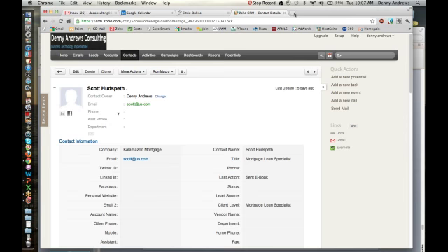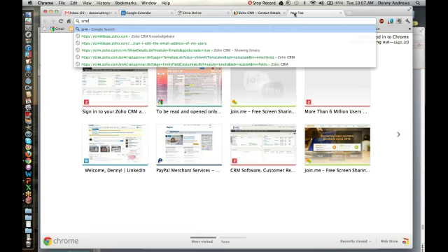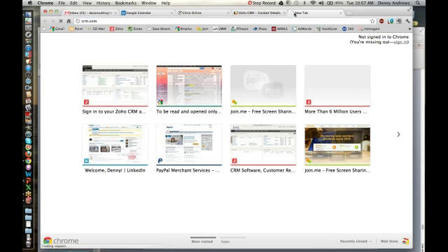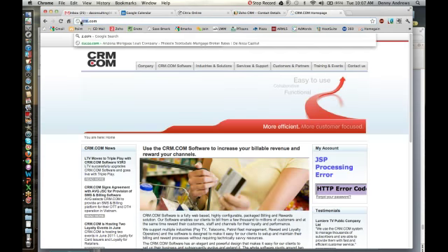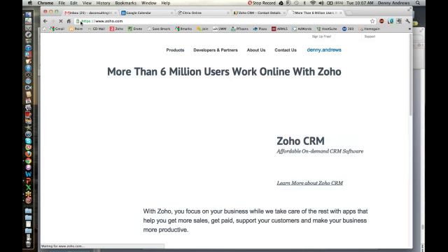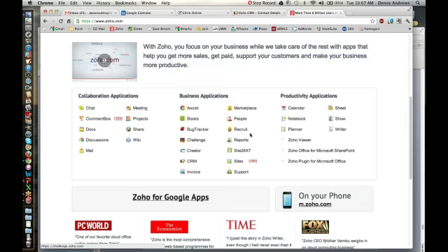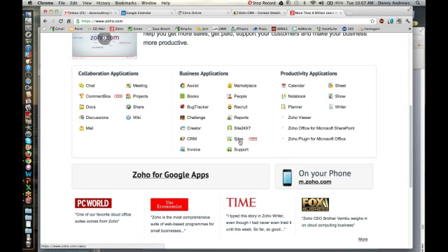I mean, it goes on and on, all the stuff that Zoho has, and all the different add-ons that it has. Let's see if I can pull that up. Okay. I mean, you can see here, it's got Zoho websites, reports, recruiting.